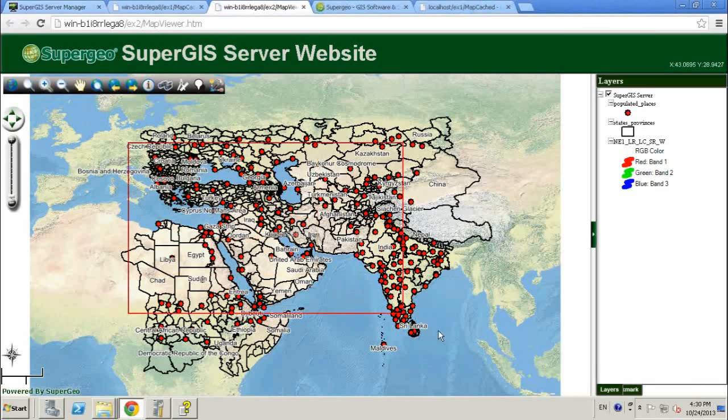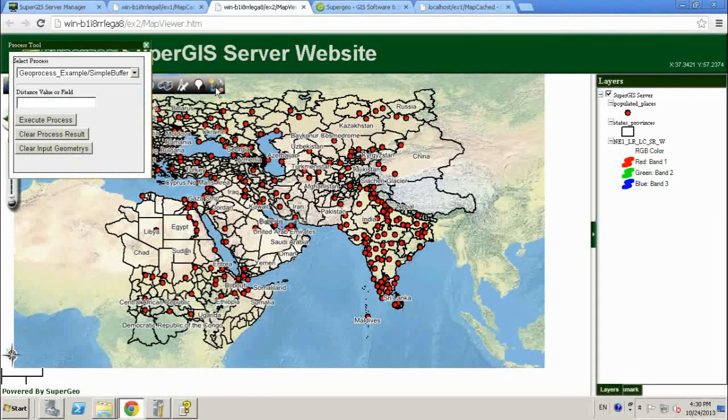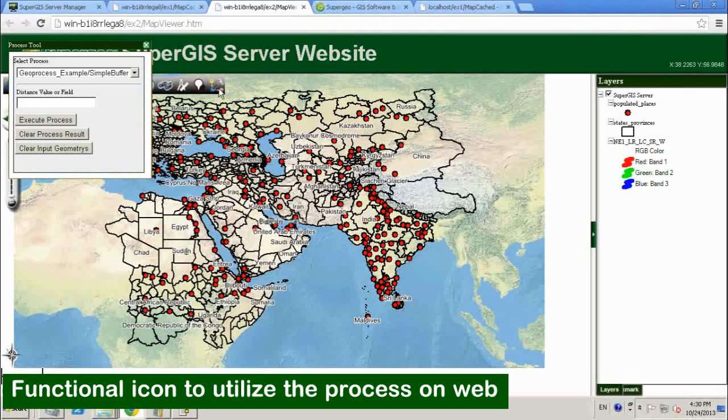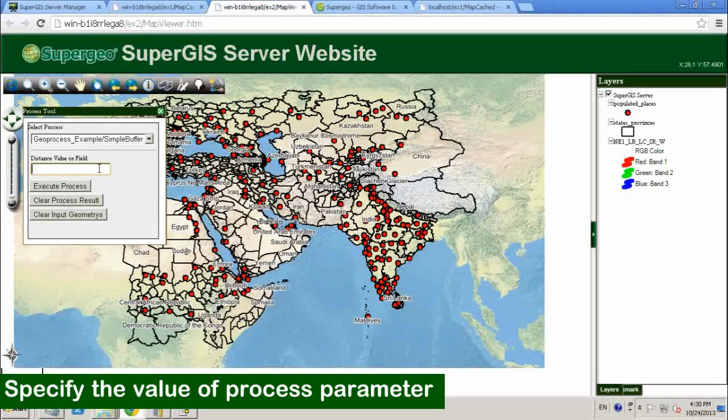Then we zoom in. Now, okay, you will see the coordinate system for this map is WGS 1984. The unit in that is degree, right? So we can use this icon to call out the process tool to specify the distance value.